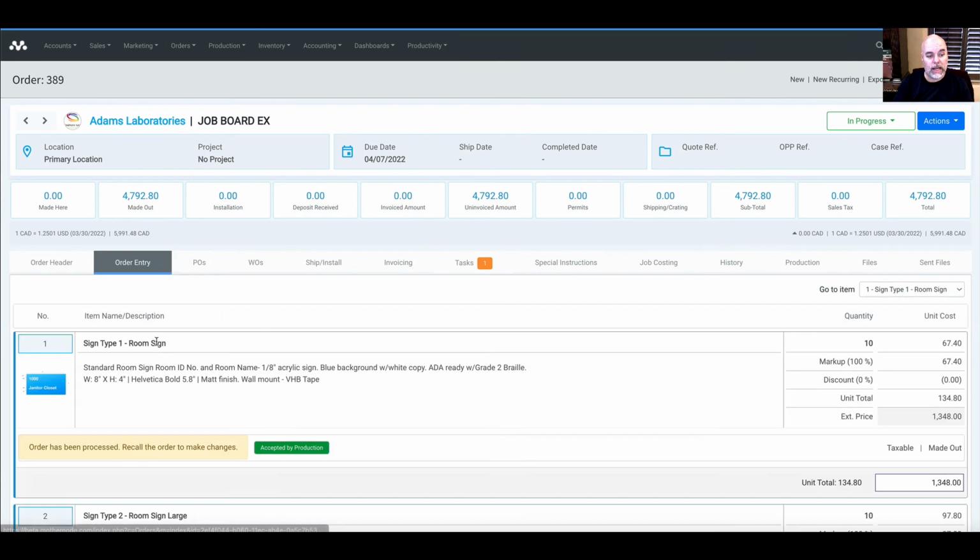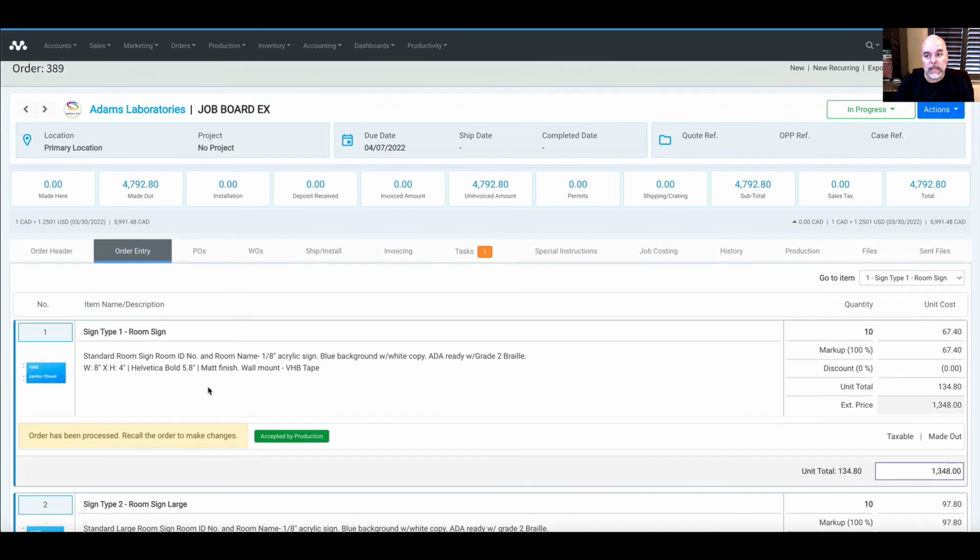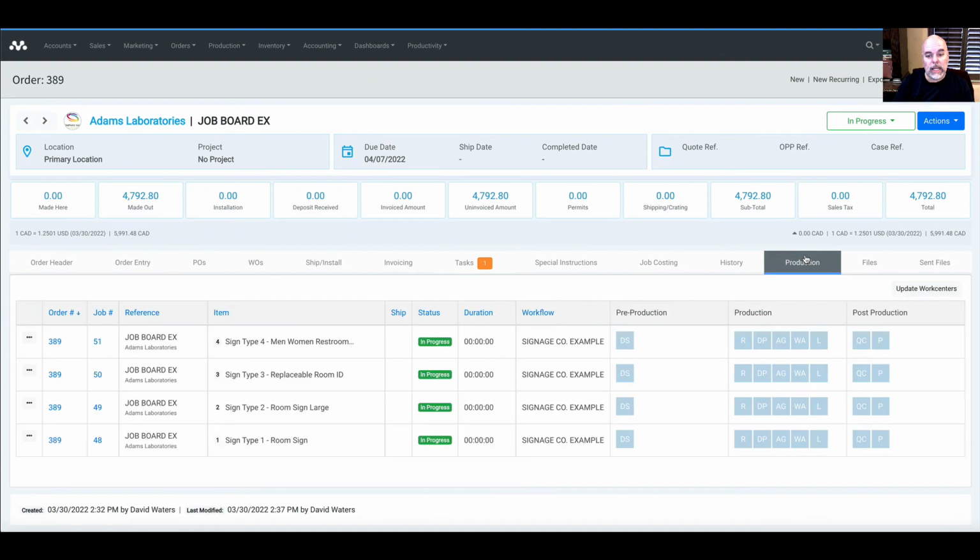Okay, so you can see I have my line items here. All right, and now I have a new tab called production. And in this tab, you can see I have all of the line items that were from the job board, but now they're exclusive to this particular project or this particular order. So I can go in here at any time and see which ones I have. And if I want to start working off of this order as an example, instead of the job board, I can get into the order itself and do all the same things that we talked about earlier.